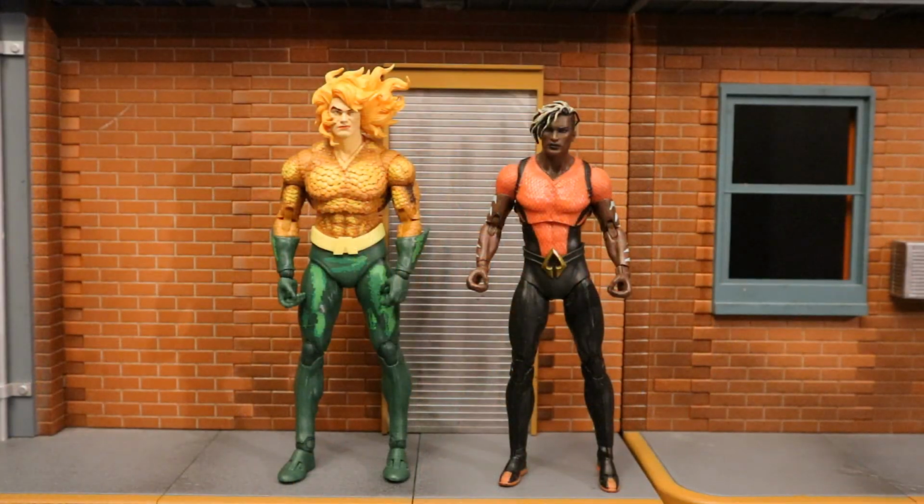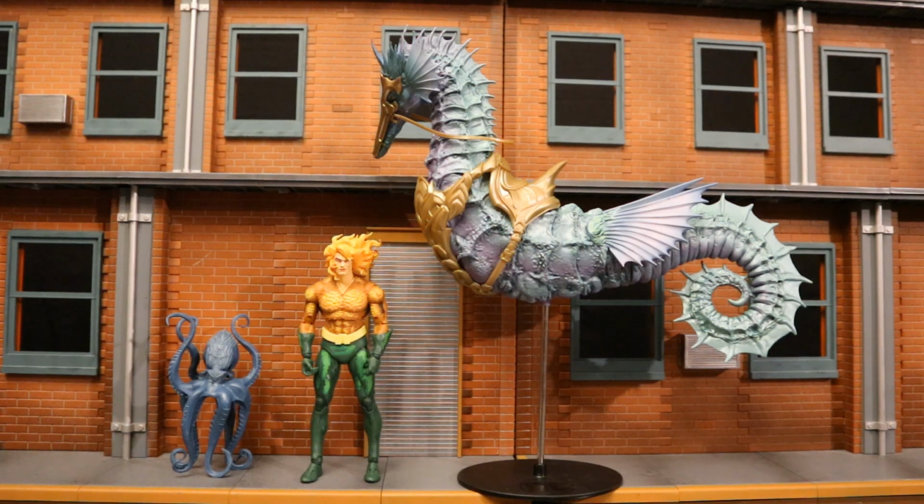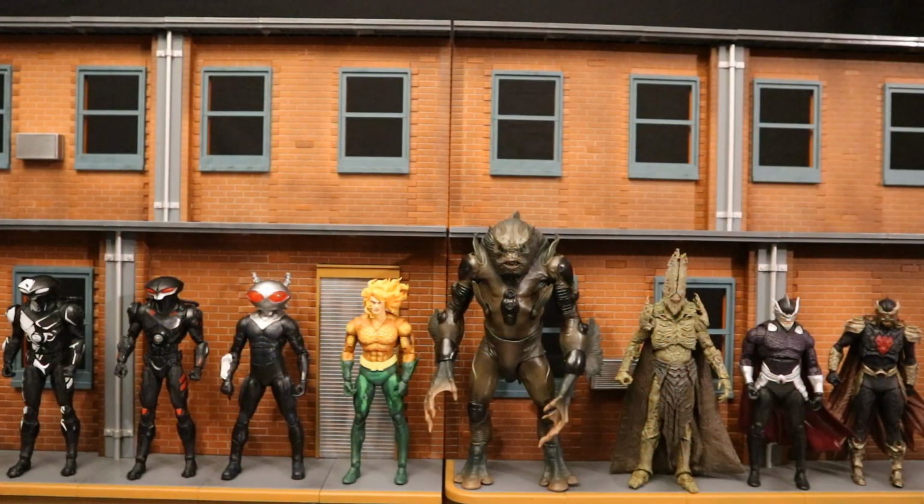And here he is, next to McFarlane's Aqualad. Here he is, next to some McFarlane Aquaman allies. We have his Octopus Topo and his Seahorse Storm. Here are all the different Aquaman villains. 3 versions of Black Manta, Sunken Citadel Pirate, King Cordax, and 2 versions of the Ocean Master.